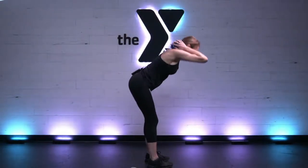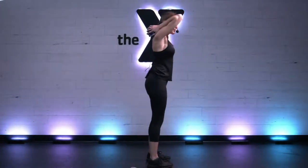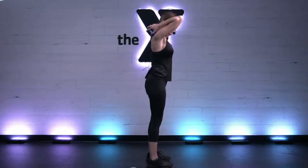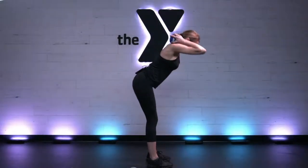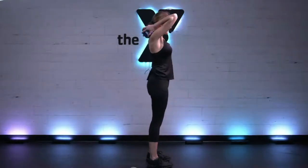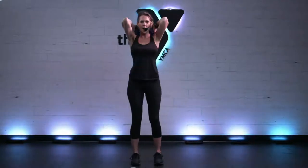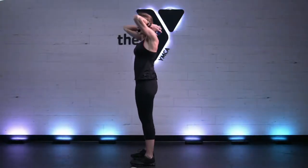Feet right under hips. Slight bend in the knees and you hinge forward. Do not put it on your neck. You're putting it on the base and holding it right on the base of your shoulders, right between. Those deltoids. Good morning. We feel those deadlifts. We've got more of those coming up. From the front, hinge. Right back up, okay? Down, you got 4, 3.